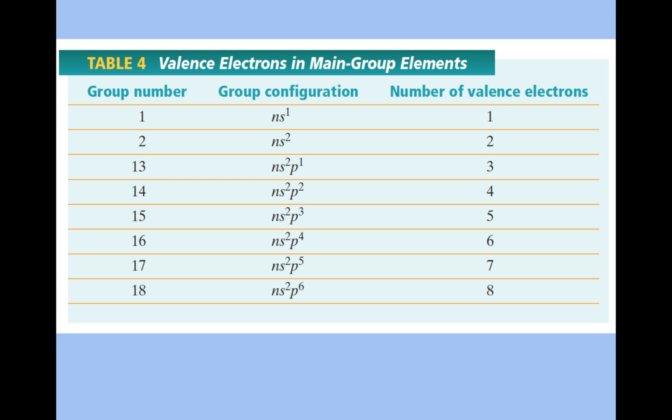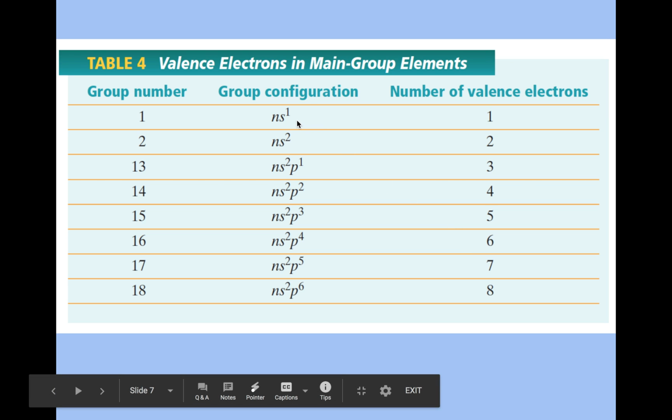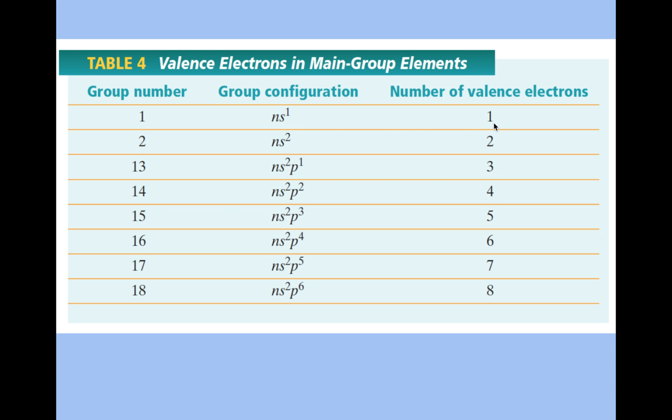There's a pattern in electron configurations for main group elements. So if you look at the electron configuration for a group 1 element, if it's in the first energy level, 1s1 would have 1 valence electron. If it's whatever energy level it's in, n can be 1 through 7, and it's in s2, then there's 2 valence electrons. If it ends in p1, then you add the s and the p of the highest energy level, and that's 3. Highest energy level n, 2s plus 2p is 4. That's in group 14. And it continues until you get to 8.